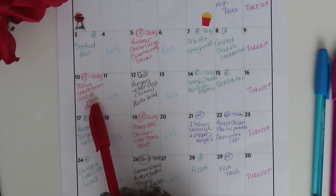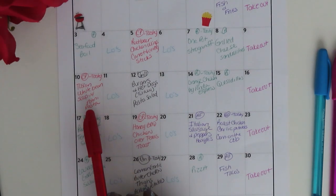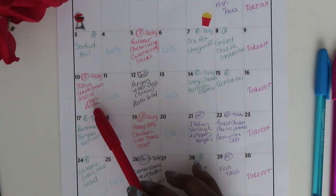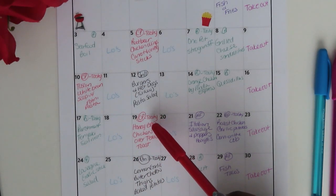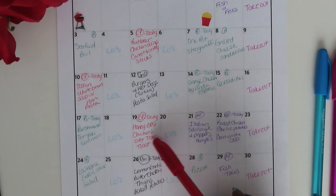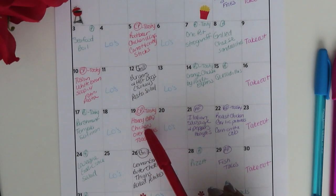My next Crockpot meal is going to be a Tuscan white bean soup with rotini pasta. So that looked really good too. I think the rotini pasta will stretch it out a little bit, or a lot. So I wanted to try that. And then my last crock pot meal is a honey barbecue chicken pulled, over Texas toast. So watching them make that, it looked really, really good. So that is going to be another crock pot meal.